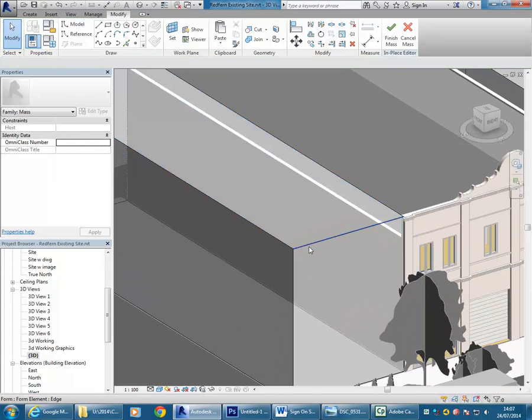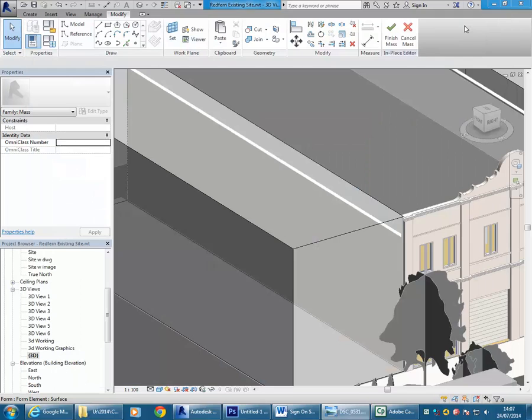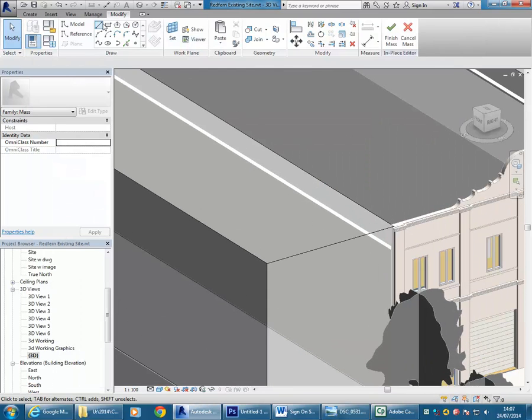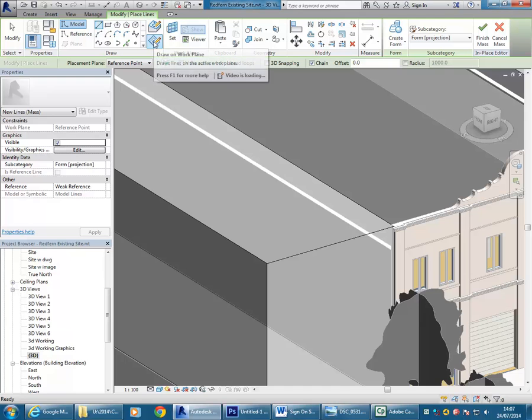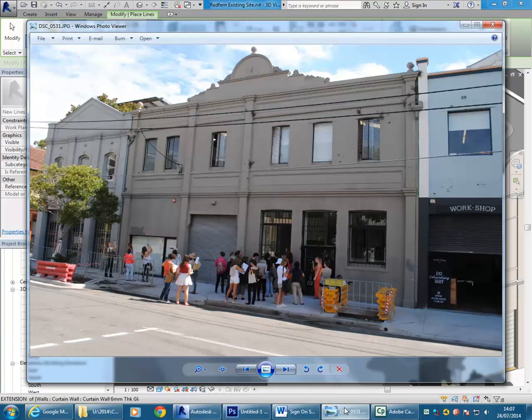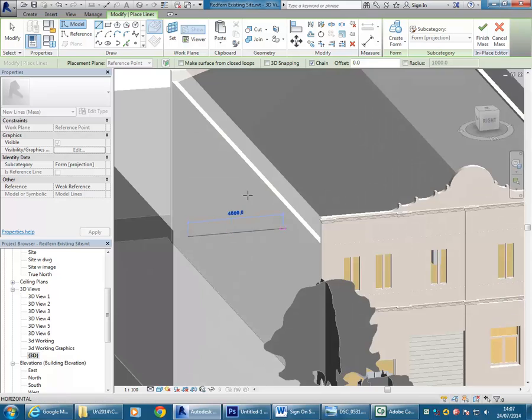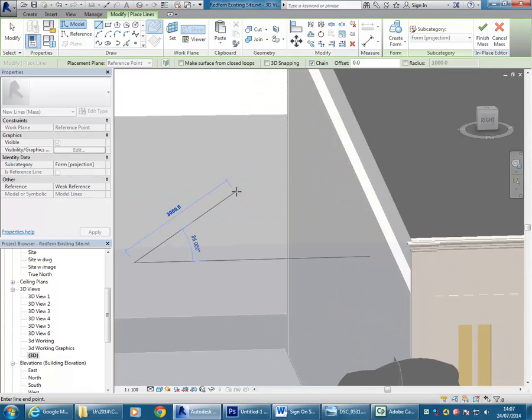Okay, so then I'm going to have a go at drawing the triangular shape just to get an outline of that parapet form, or gable. So with the line tool, again, I'm going to switch from Draw on Work Plane to Draw on Face. This time I'm just going to get the one line from that front surface there and coming up at the angle roughly, again, probably about 30 degrees. So let's just change the angle of the view there so you can see that a bit better. Okay, so about 30 degrees, I think it is, maybe 35. Again, just indicative.